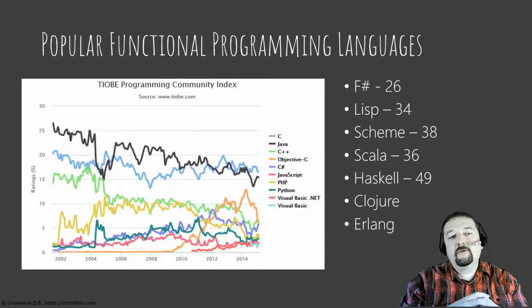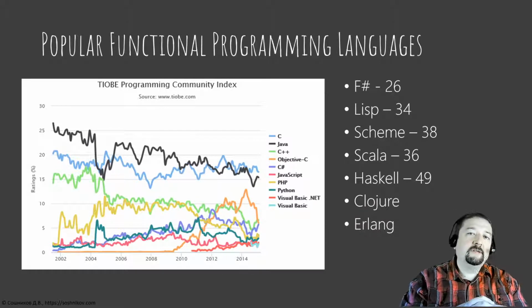There are a few indexes calculated based on those combined data. One of them is the so-called TIOBE Programming Community Index, which is based on community interaction. In this index, functional programming languages are reasonably popular. Nowadays, the numbers have probably changed, because this is from, I think, one year ago. But the order of magnitude is still the same.